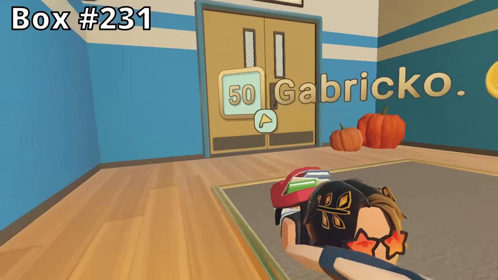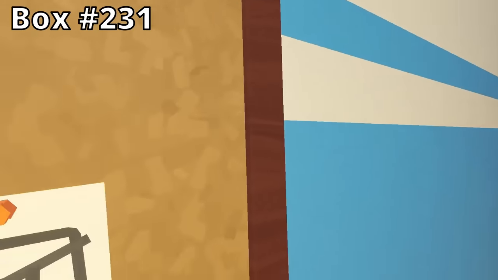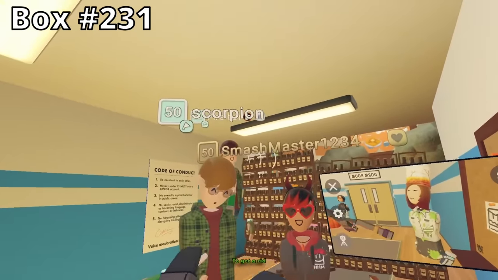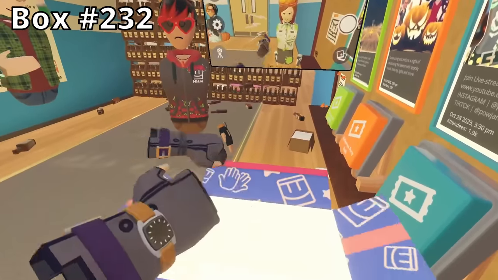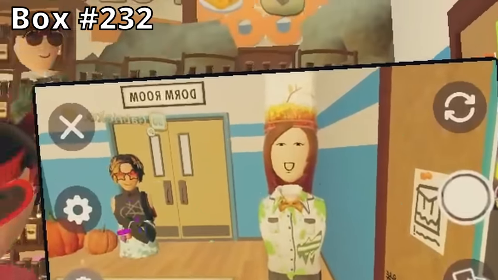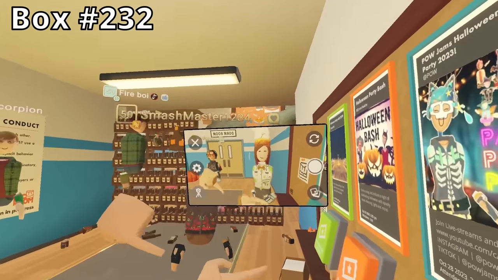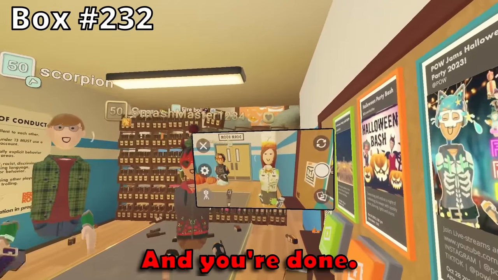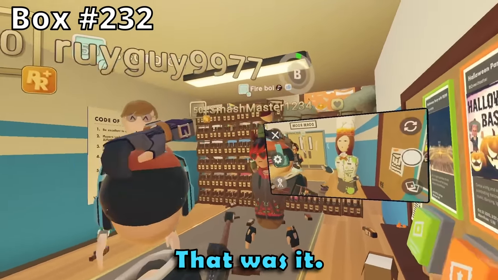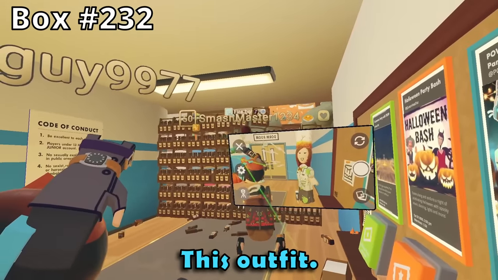It's apples. It was apples. Fireboy, what did you send me? Oh, please say it. I'm trying to get rid of your thingy. Thing to get rid of my thingy? Ooh, a bow tie. Thank you. There goes your necklace. It looks a little better. Yeah. Thanks. And you're done. I'm actually surprised. That was it. But hey, now I have to save this outfit.